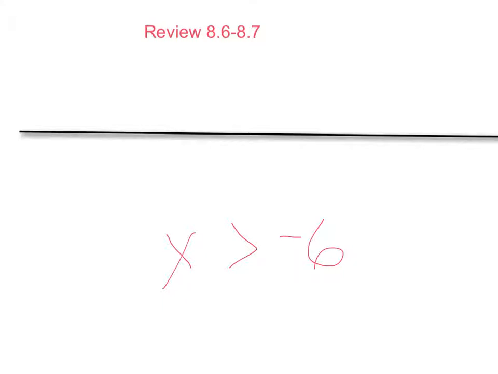Okay, so here we go. We have x is greater than -6. The method we've been practicing is to draw 3 lines. The middle one is the number. I've seen most students doing it this way. You put the number, -6. The next more negative number would be -7. The greater negative number, I should say, would be -5.